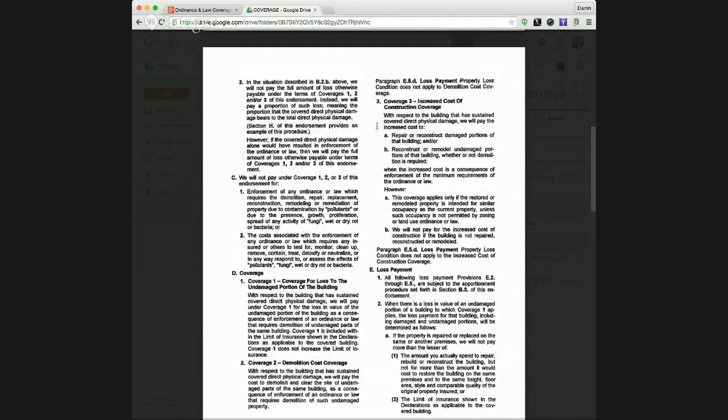Now, coverage 3 is the capper on this. This is where we find the money in order to bring up to speed the building from where it was to what it needs to be for the current code.